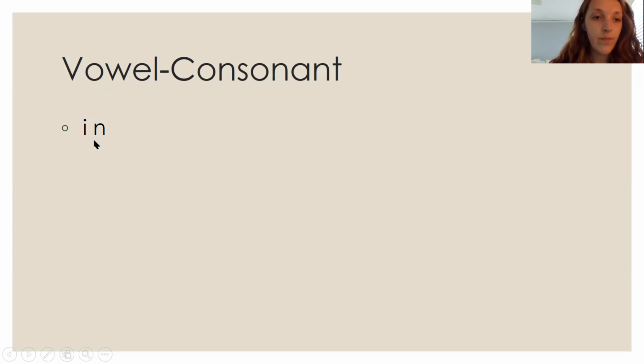In, in. This one is interesting. Look. Where's our vowel in this word? Remember our vowels, A, E, I, O, U. Do you see any of those in here? I don't see A, I don't see E, I don't see I, but I do see O. Our vowel is at the beginning of our word. Our word starts with a vowel.